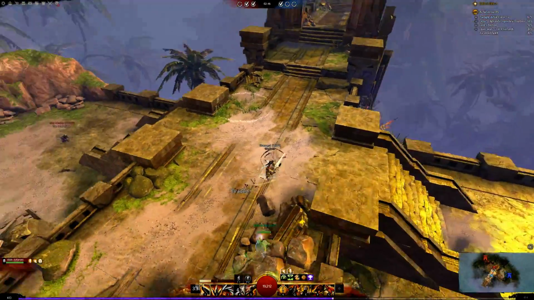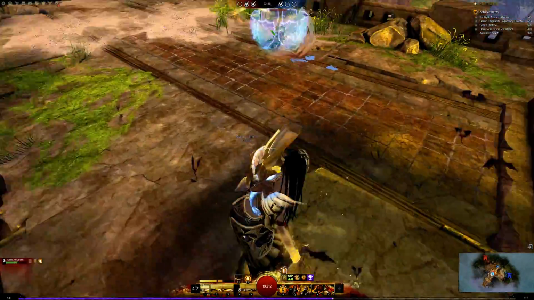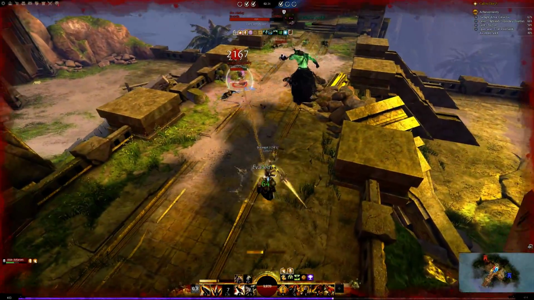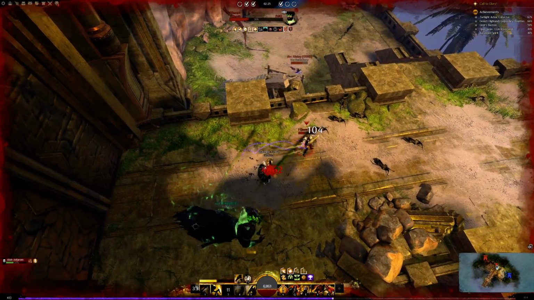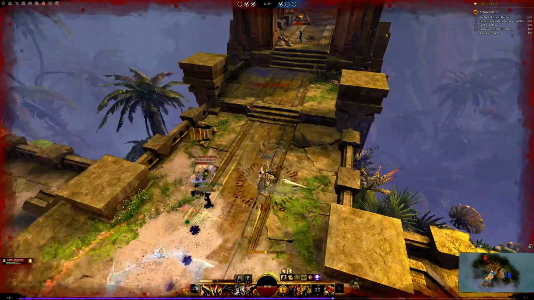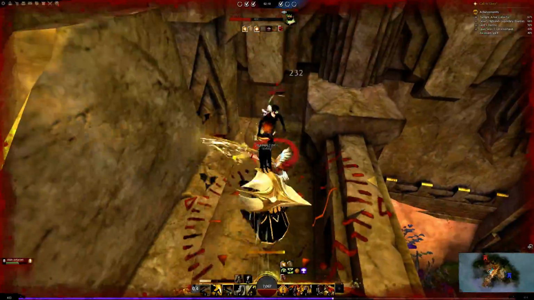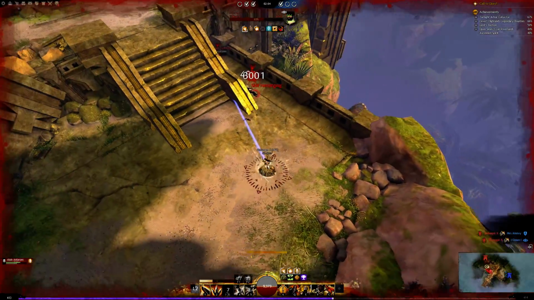Okay, he dodged. That's okay, I just want to deal some damage. Stealing onto this guy. Okay, he will get pulled. Interrupting this guy. Okay, need to be careful now. I pulled him, he will port back here. Easy kill, and the game is done.